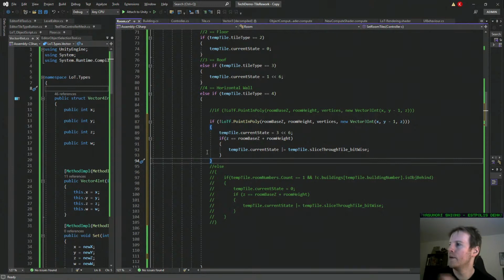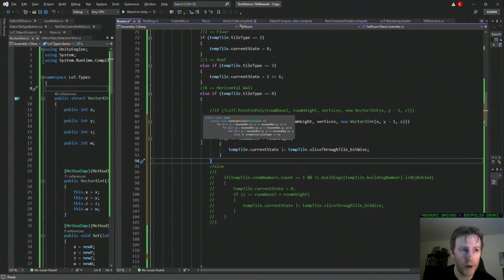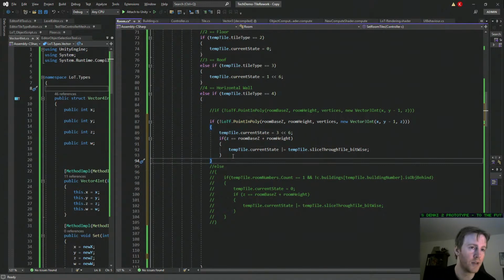Now, there are questions that you might want to expand on here later. Like you might want to have a sub room. Let's say you have like a closet or something that you want to walk into.